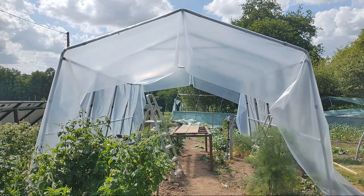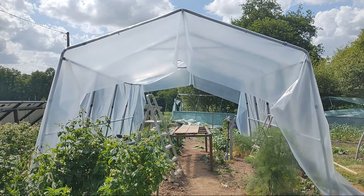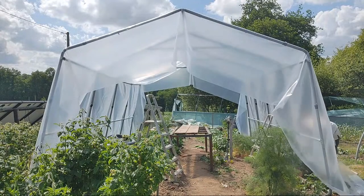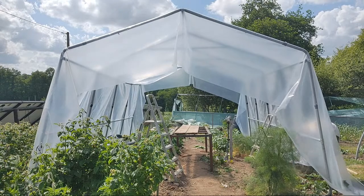Might leave the excess on that cover, then later on actually trench it. But for the time being, I'm just going to trap it with the baton.